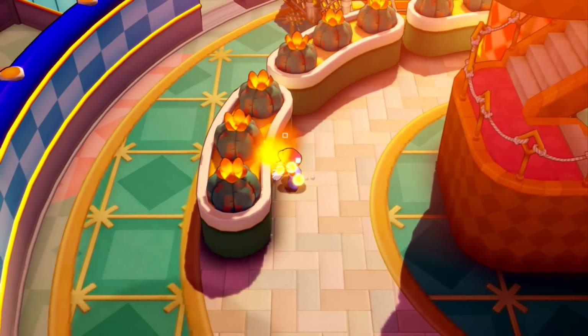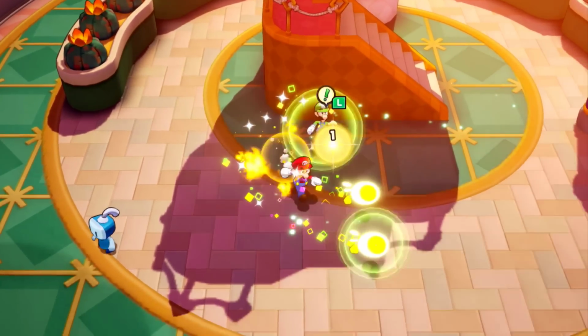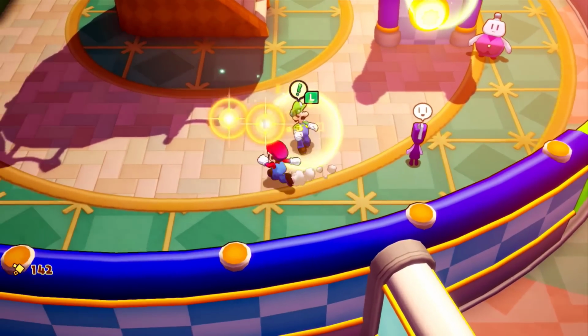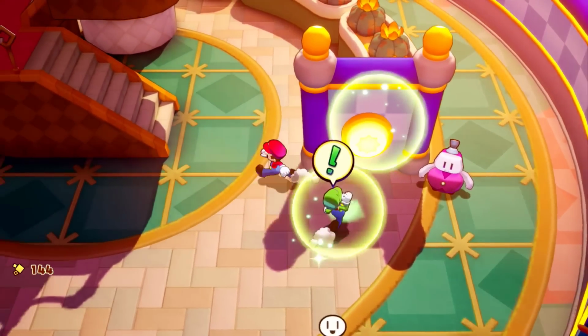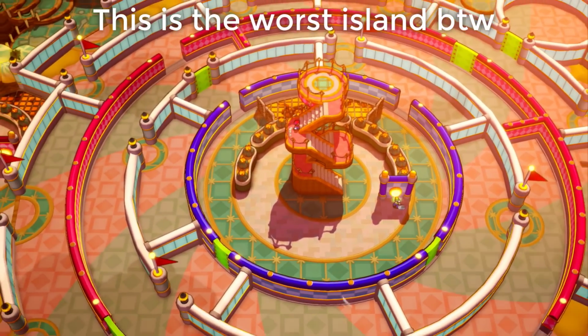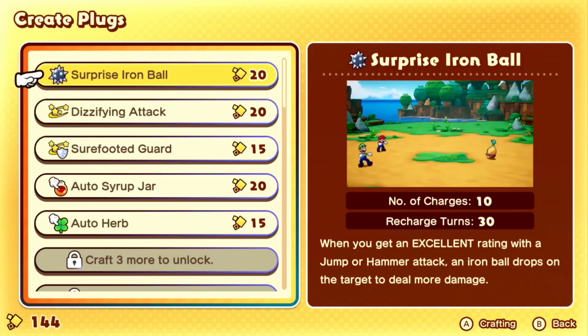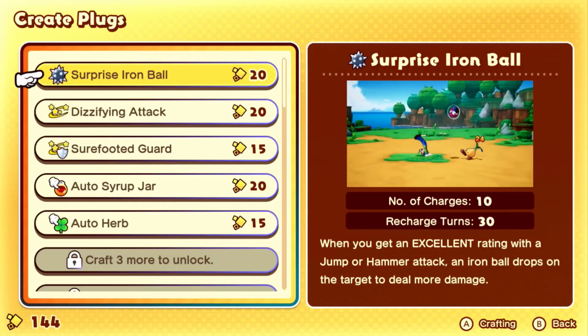We can finally use the sprite bulbs we've been collecting to craft plugs. I pick up all available bulbs as soon as possible, but we only unlock more by progressing the story and going to new islands, so we'll have to be careful with how we spend it. We unlock the ability to craft better plugs after crafting a specific number of plugs.